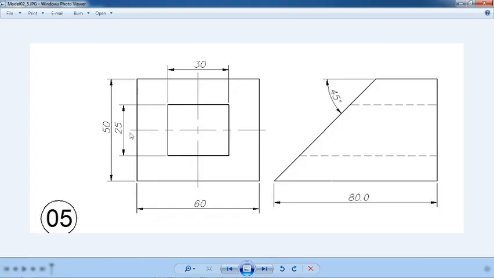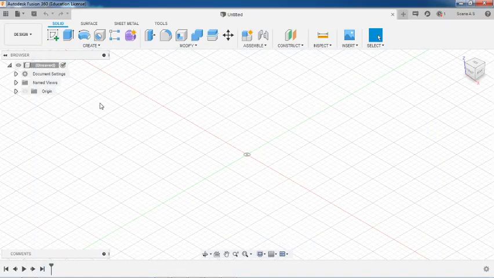So we have this cross section. So let us imagine that this is our front, or let us take this as our front view and this as our left side view. So we have to draw this cross section on our left plane.